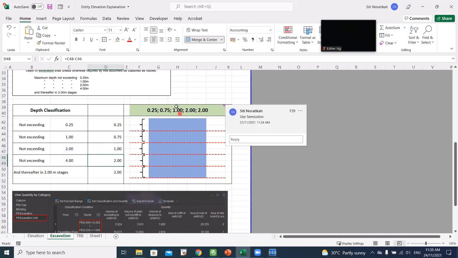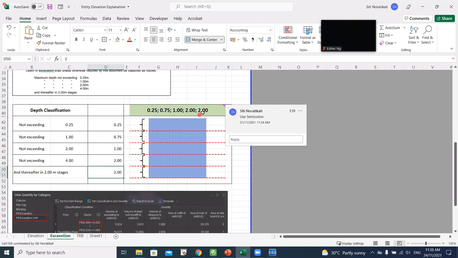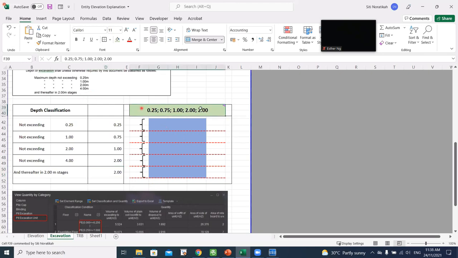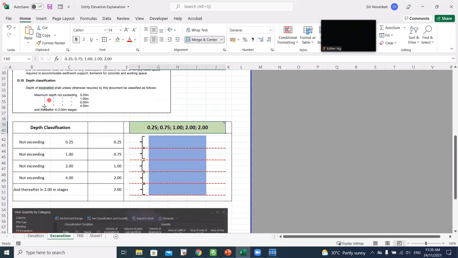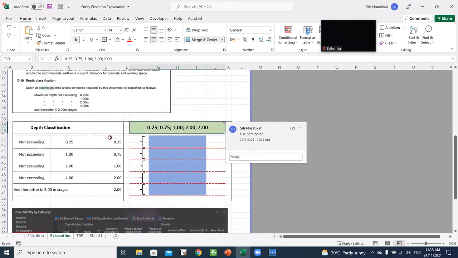How about 2? 2 is 4 minus 2, so we get the 2. And then the next 2 is because thereafter in 2 meter stages, you need to put 2. This is how our software is able to capture the range based on the SMM. Are you clear on this one?